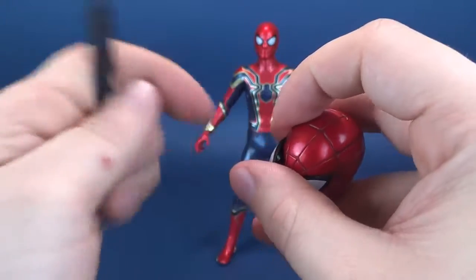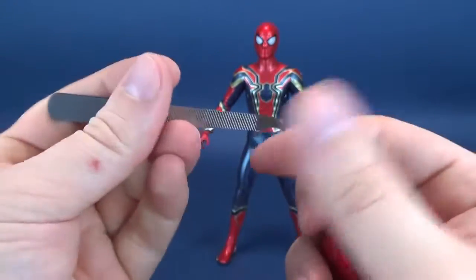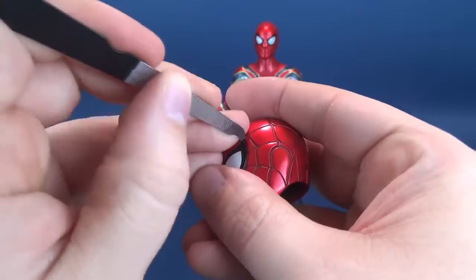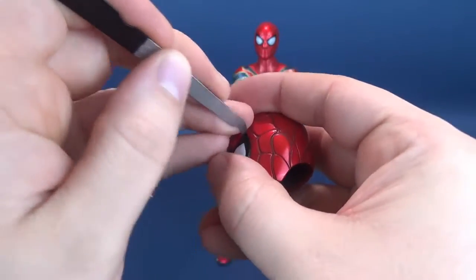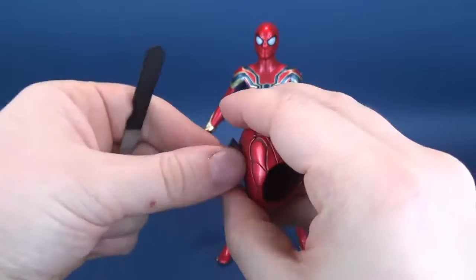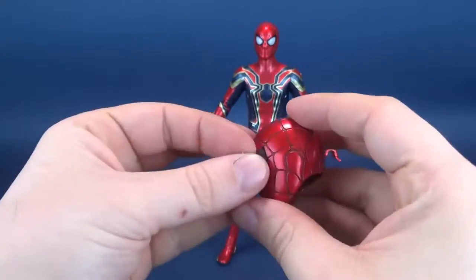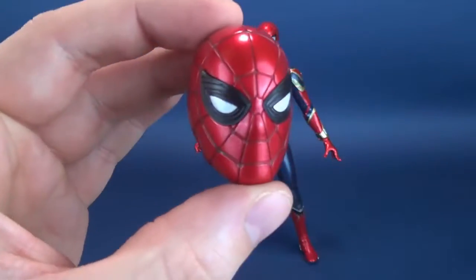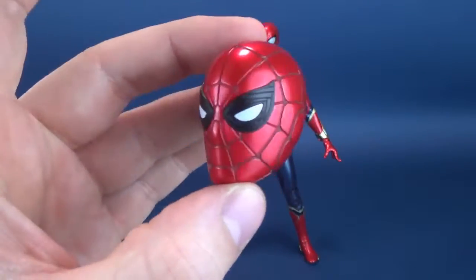Hot Toys really should venture into giving us something like this, just a simple tool. I guess you'd probably use a piece of plastic, but I like the durability of it being more metal. Once again, you push that through, take the replacement eyes, and then he's got the more squinted eyes. Couldn't be any easier, my friends.